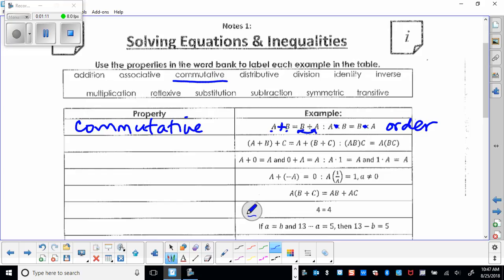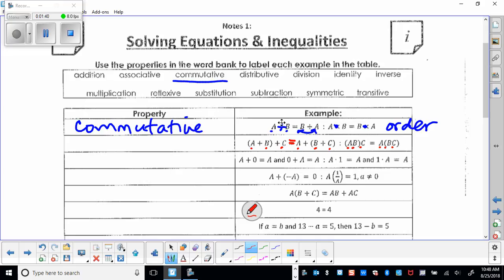So looking at the next one, well, I've got A first, then B, then C. And then on the other side, you look at the other side of the equation, you've got A, B, C. So did the order change? No. The order did not change. And then here's another example. You can do it with multiplying, right? If they're all stuck together, that's multiplication. So again, you have A, B, C, A, B, C. So it is not commutative.